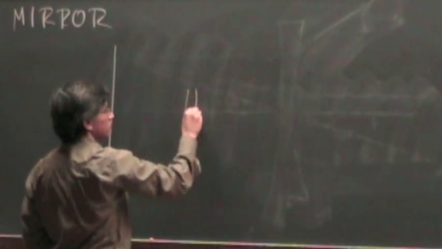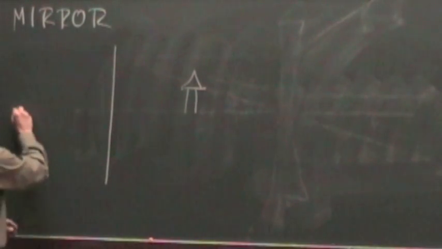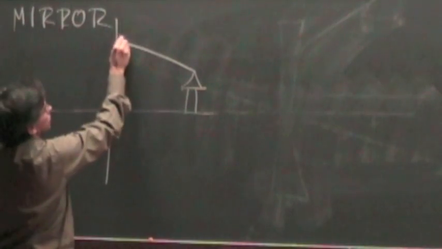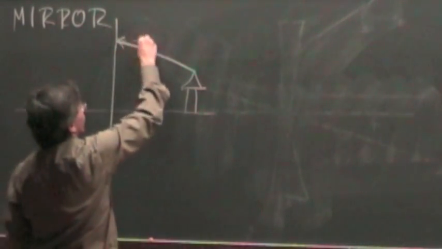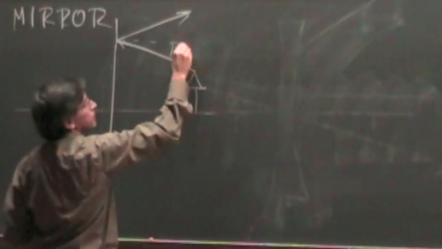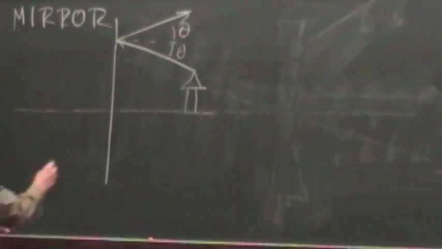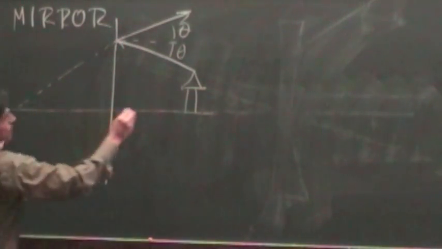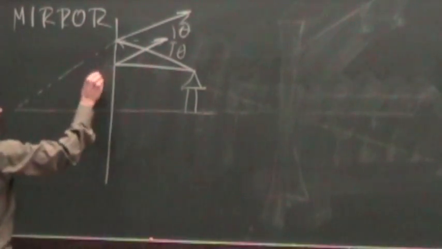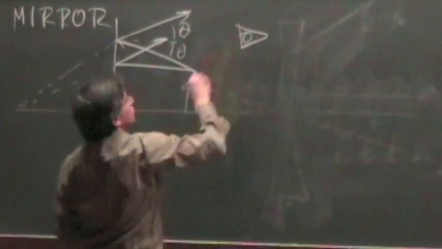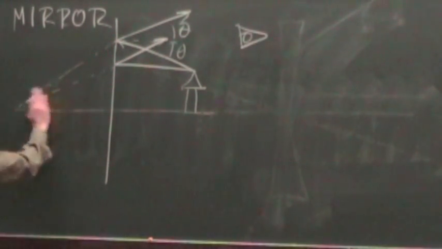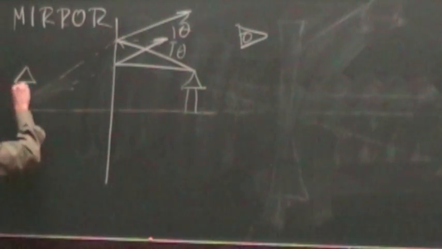If you have this object in front of the mirror, then you know that the light coming out of that object is going to hit the mirror at a certain angle. It's going to bounce back with the same angle. If this is theta, then this is going to be theta again. And if you project that and you look at another light ray and how it reflects, for an observer over here, those light rays, the ones that are bouncing back from the mirror, seem to be coming from this point.